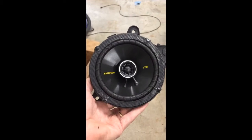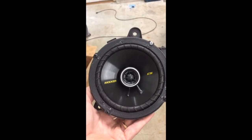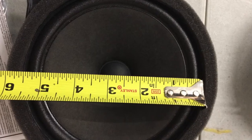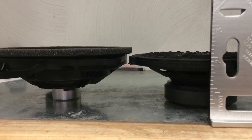Everything else is just those Christmas tree clips. Pull back the seal, grab the panel, and very gently pop the clips to pull the panel back. Here's the Kicker CS65 speaker installed in the original factory frame for the old Toyota speaker, which I cut out. I filled in the holes that were letting air bypass it — even though it's open air infinite baffle, it still helps to seal up the holes with a hot glue gun.